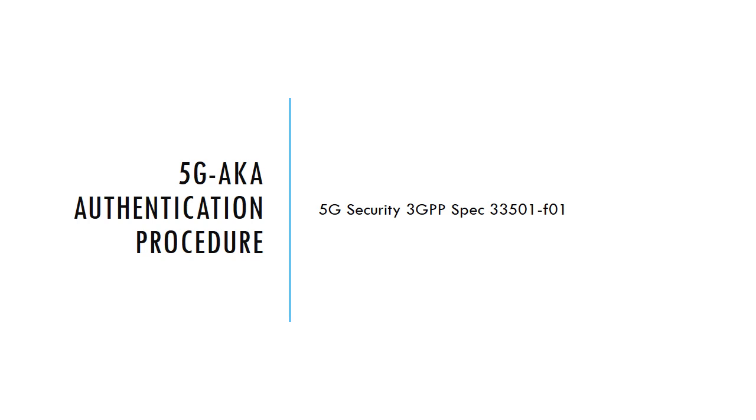Hello friends, this time I'm going to share my knowledge on 5G authentication procedures as per 3GPP specifications. So we have two different types of authentication procedures. One is EAP-AKA and second is 5G AKA. AKA here stands for Authentication and Key Agreement. So in this slide, I will be specifically focusing on 5G AKA. So without wasting time, let's move ahead to the next slide.